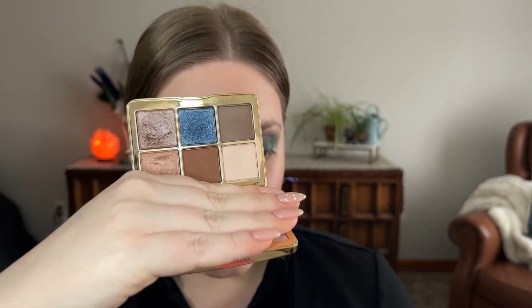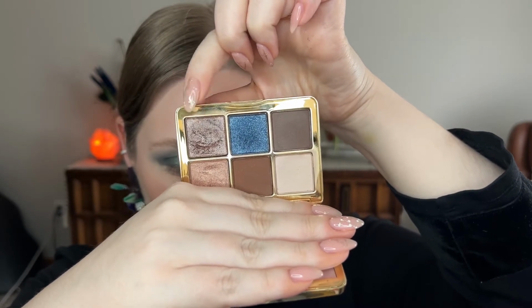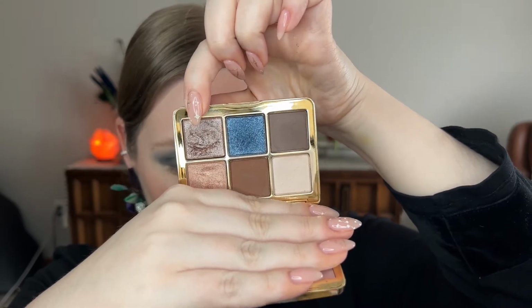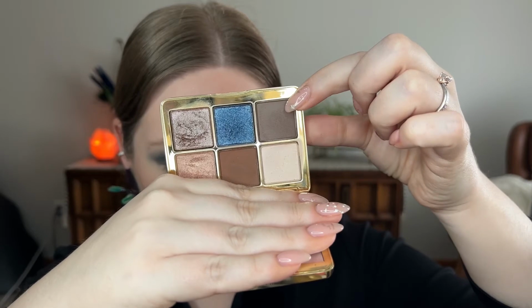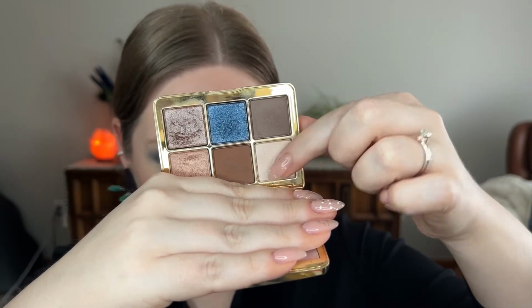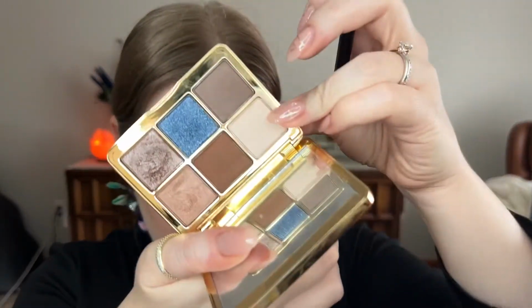Okay. And this is where I want to go into her Au Naturel palette. This is truly one of my everyday palettes. This color right here has seen so much love from me. I'm not a one and done gal, but this one really has enough dimension in it that it's beautiful for that. But I'm gonna use some of these neutral shades over here. I mean, this is obviously cool, but these two right here are really going to help build out any look. So I'm going to pick up that, well, to me it's a skin tone shade, this very light cream shade. I'm gonna pick it up on my 217 and I'm just gonna use that to help brighten and blend up top.